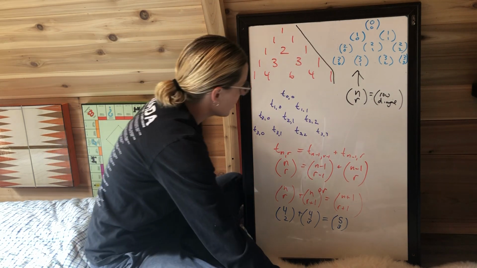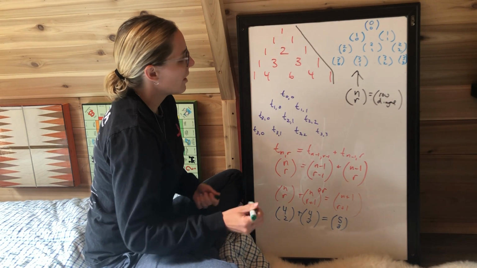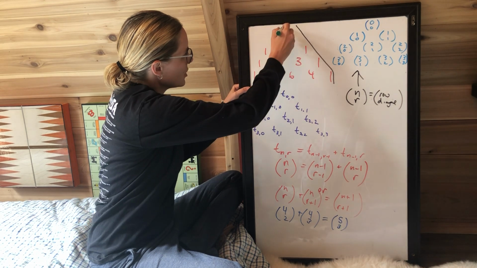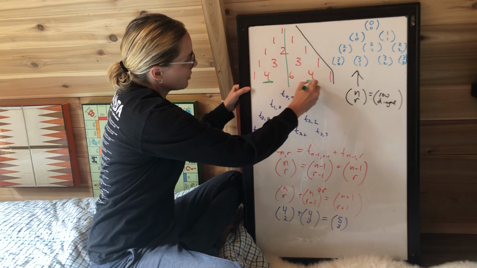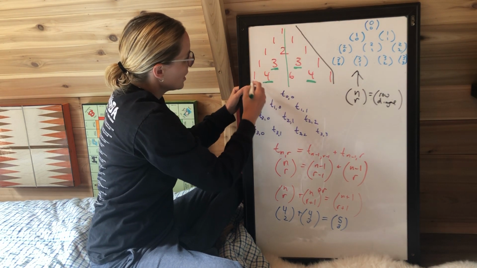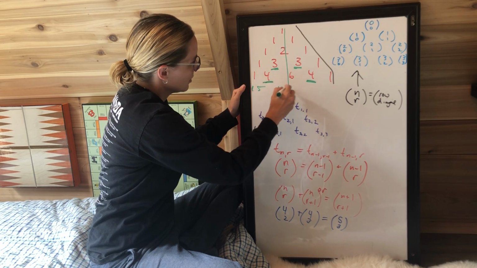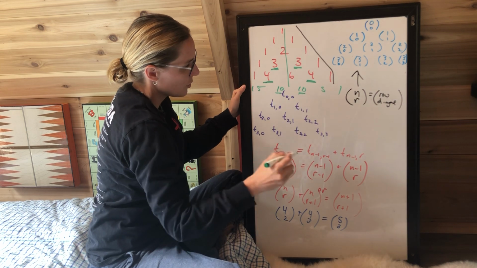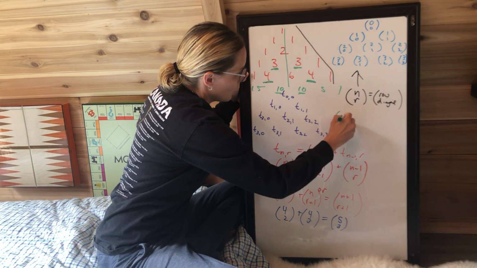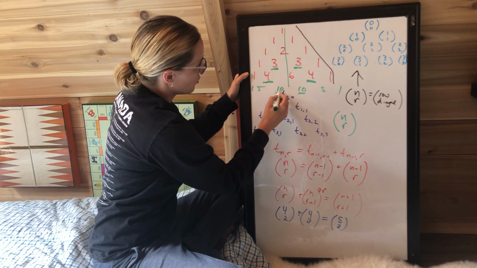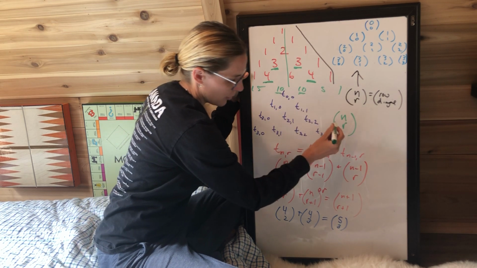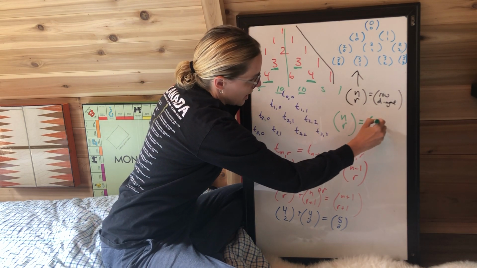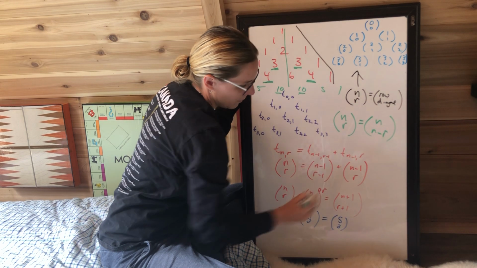The other property that we should talk about is the fact that this was symmetric. So these values have to be the same, these values have to be the same. As you go across here, values on either side always have to be the same. So whatever n choose r is, it has to be equivalent to the one on the other side, which is n choose n minus r.